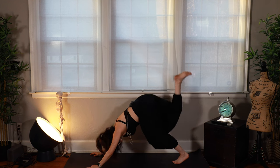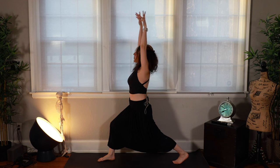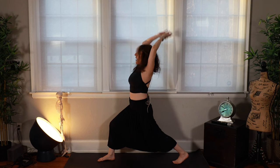Inhale, step it right through. Exhale, breathe out. Coming up, crescent lunge right here. Breathe right here, open. Exhale, warrior two, breathe out. Straighten your right knee. Inhale, turn your toes. Exhale, come to goddess pose and let's stay in goddess pose.